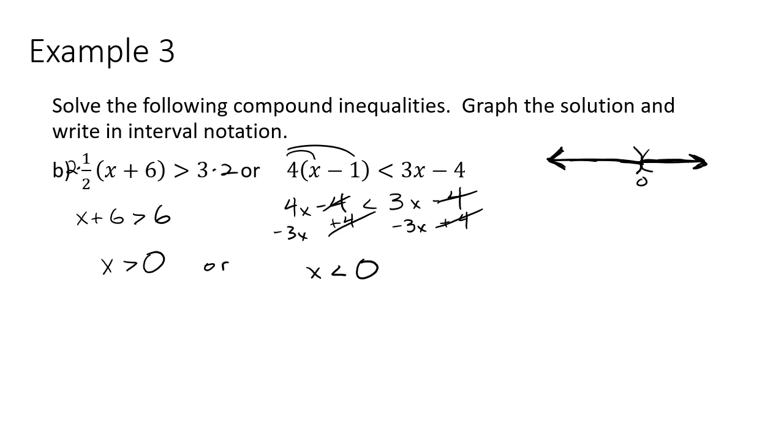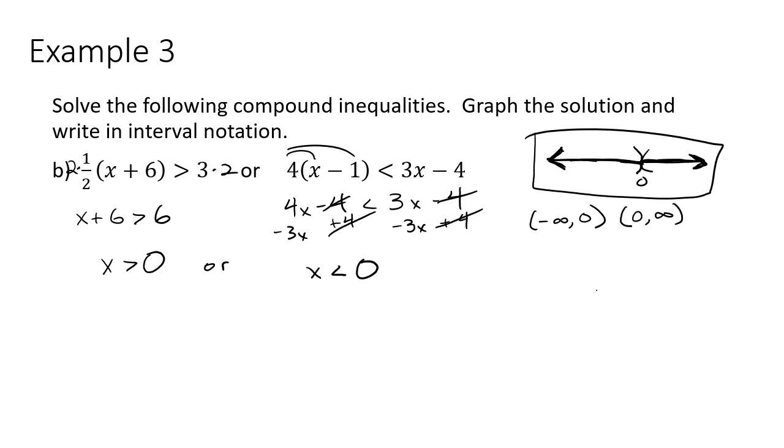But as for 0 itself, it's not a solution to x greater than 0, and it's not a solution to x less than 0. It has parentheses on both. So it is actually not part of the final solution. And so in interval notation, this would be the interval from negative infinity to 0 with parentheses, not included, along with the interval from 0 to positive infinity. And because it's broken up into two parts, because 0 is not a solution, we are going to join those together with the symbol for union, which looks kind of like that capital U.